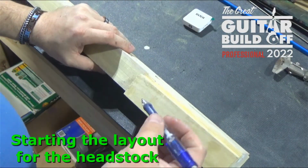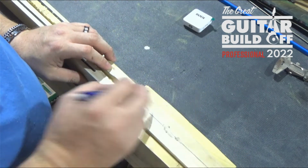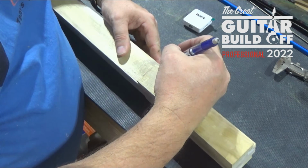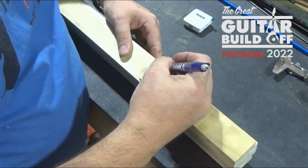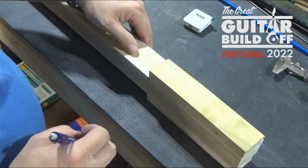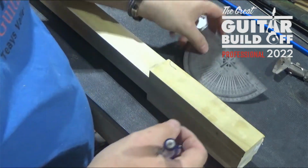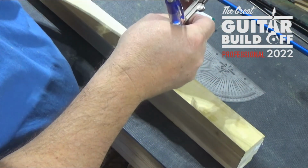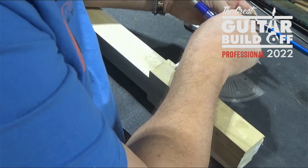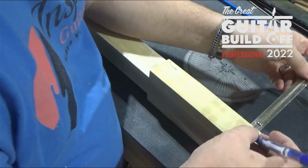Okay, so what we have here is our nut. If you can see that nut line, what we need to do is come down. I need to get a measurement here. Let's just see. Not necessarily a measurement, but just a depth stop. That looks good to me. Let's go down here and mark it out.